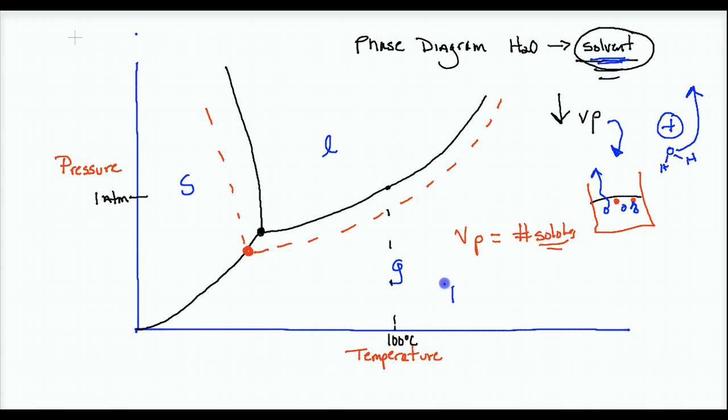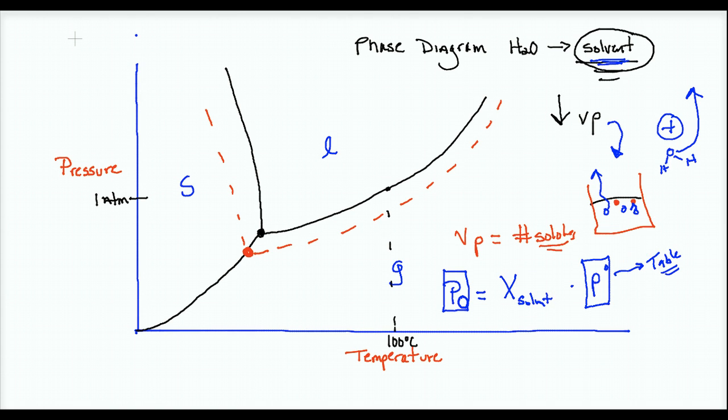related by this formula. We have the vapor pressure of the new solvent is equal to the mole fraction of the solvent, which is mostly water, times the vapor pressure at standard conditions, which is based on some kind of table, so the pure vapor pressure. So the new vapor pressure is equal to the mole fraction times the standardized one that's based on standard conditions, that's pure. And you can see that mole fraction is just that, a fraction of moles.